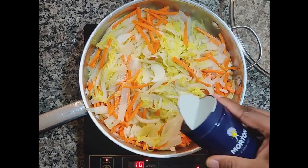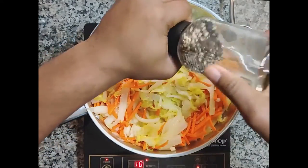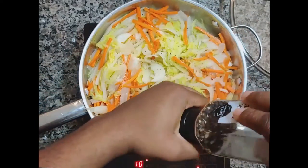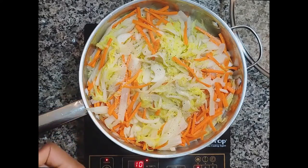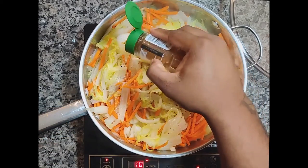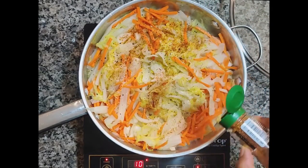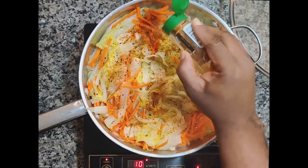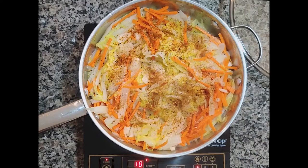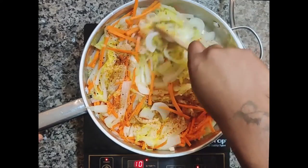Gonna add our salt, freshly ground black pepper. Ain't nothing like that fresh ground black pepper. And we got the Chinese 7 spice right here. Give it a stir. We're gonna let that cook down some more.